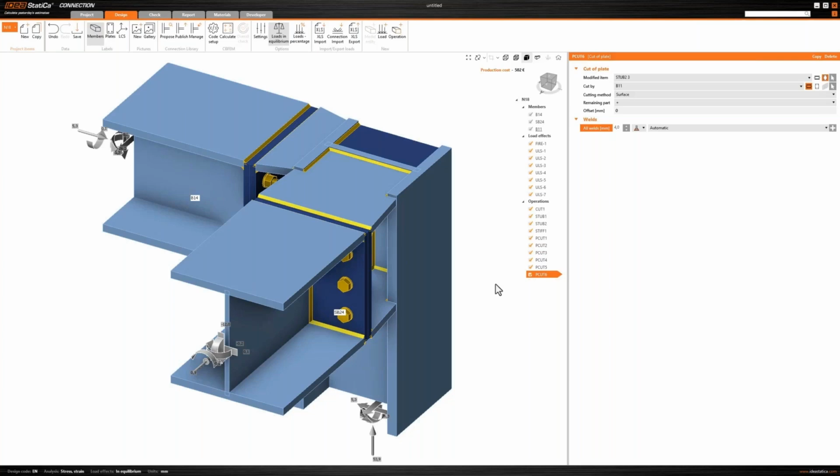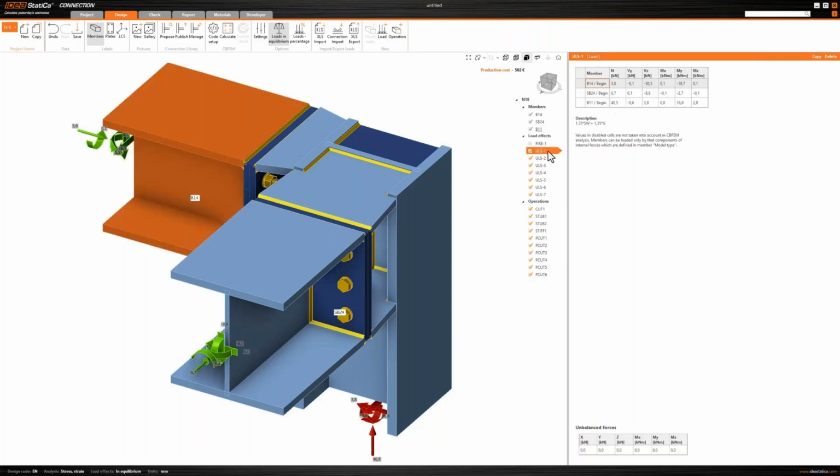So this combination will be deactivated by just deactivating the checkbox in front of the combination. And another thing that's noteworthy is that since these combinations are imported from a global analysis software, they're in equilibrium. So for example, when I select ULS1, there are no unbalanced forces in the corresponding table.